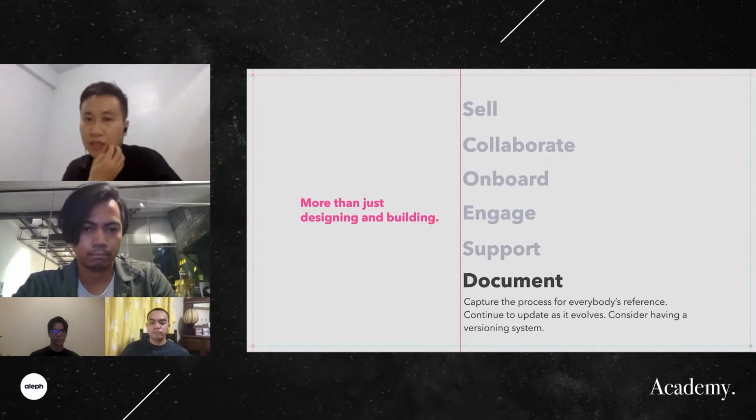And the last one would be the documentations, of course. This stage is often seen as an afterthought, but as we move step by step, it is critical to do this. This will help during the onboarding of the new joinees, for example. Everybody just refers to the same set of documentations to make sure that everyone is on the same page.